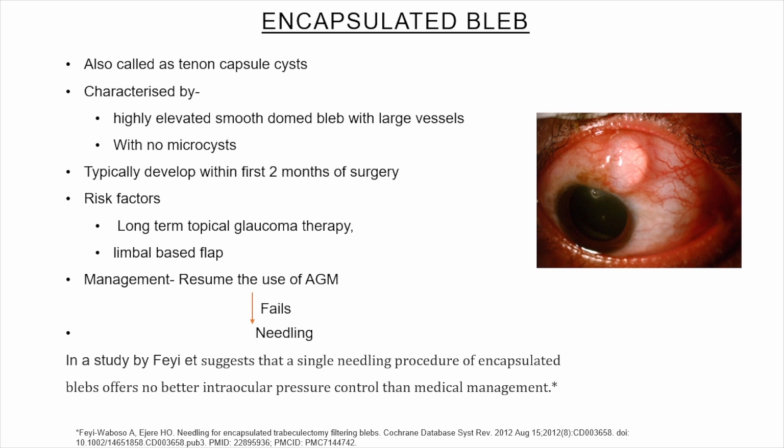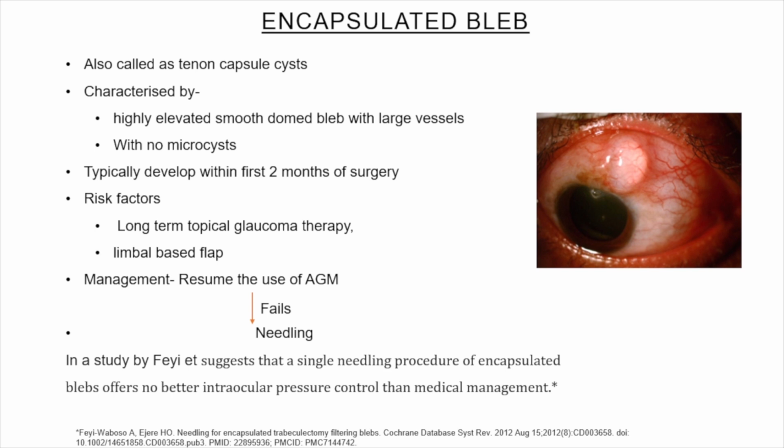How does an encapsulated BLEB occur, fellows? It's basically due to the irritant aqueous, which contains more inflammatory mediators like VEGF, which comes in contact with the fibrous capsule which formed around the BLEB. So it proliferates the fibroblastic activity and forms the thick fibrous capsule and localized encapsulated BLEB. So we have to slow down the contact of the red aqueous to the fibrous capsule. So that's why we are giving aqueous suppressants.